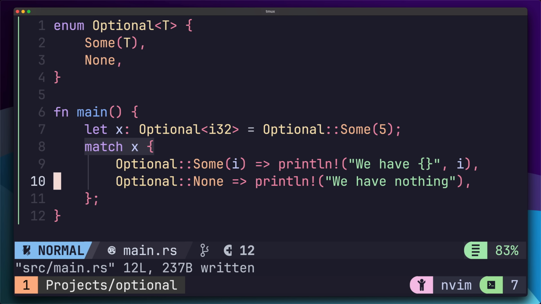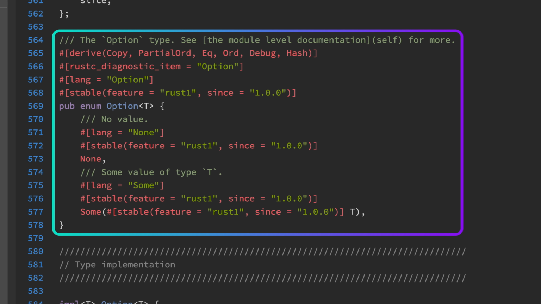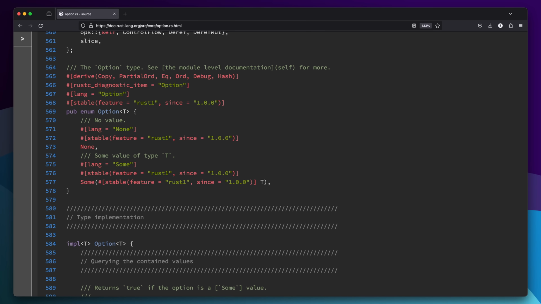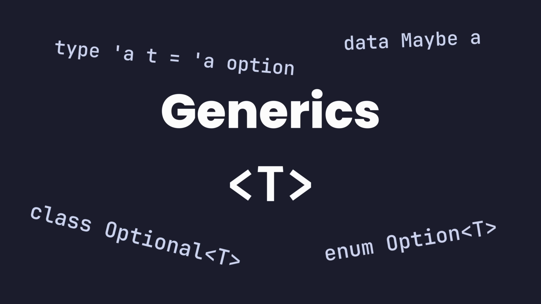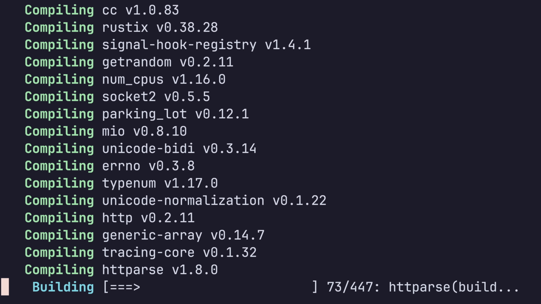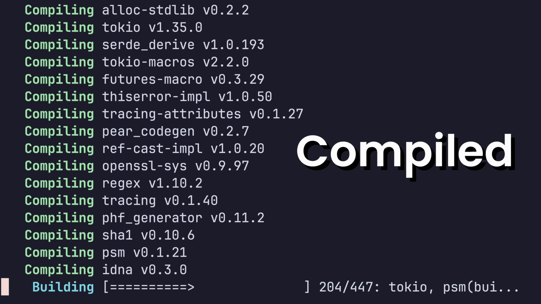This implementation, whilst naive, is actually very similar to how Rust implements option under the hood, albeit with a few more macros and methods. Despite being simple, this implementation shows us that there are two features a language needs in order to support the optional type. The first feature is generics, which allows the optional to wrap the associated value, keeping it type safe. Although not strictly necessary, I haven't found an implementation that doesn't use them. The second requirement is for the language to be compiled, otherwise that defeats the purpose of a compile time check.